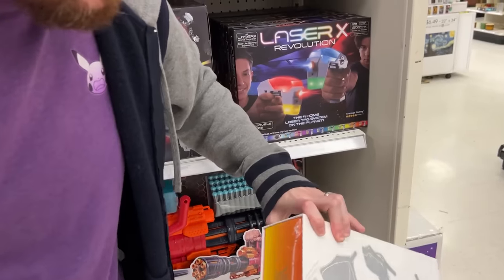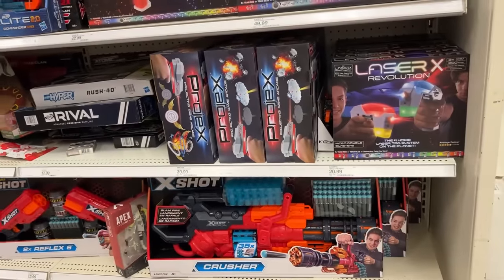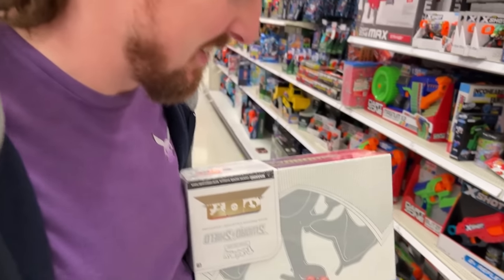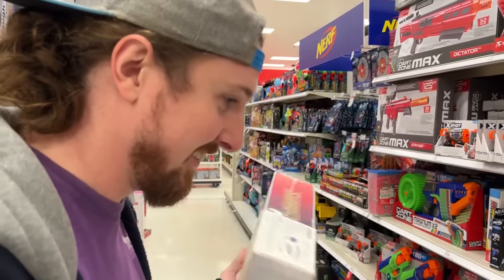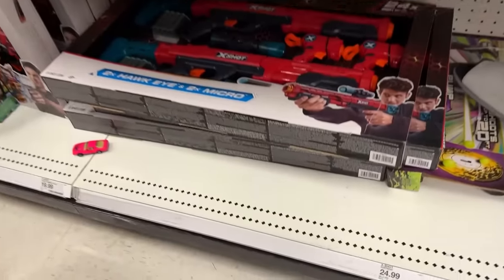Another random shelf — teddy bears, nope. Marie, I'm sorry — I actually found one of the best, kind of hidden, out-of-place Pokemon products ever here on the channel. We have a Charizard Ultra Premium Collection box! Maybe we get this? The reason we were down this aisle is because I wanted to find just another random shelf to look under, and then we're walking along and you're like 'Nate, yeah we kind of need it now.' I mean, it's hidden, it's very out of place — rules are rules. So we're going to get it.